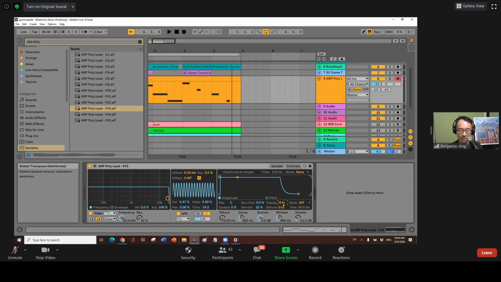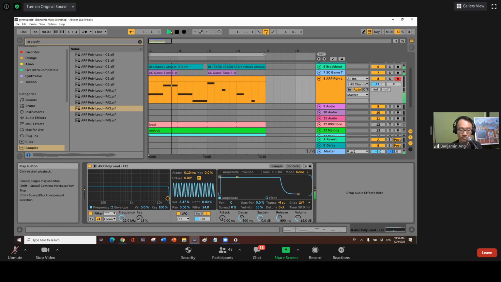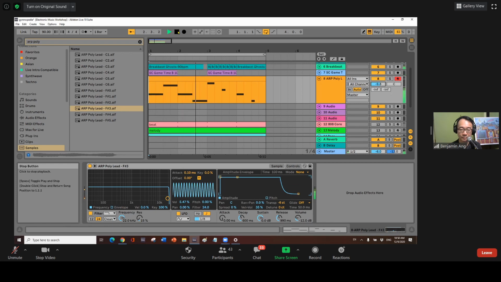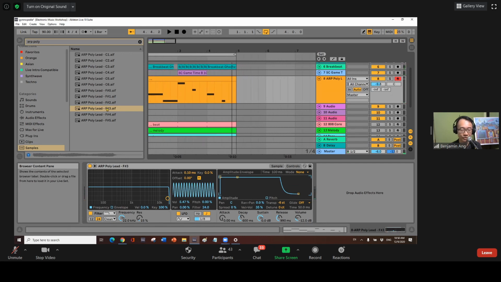Then it will match. Don't worry if you don't know how to calculate this, we'll teach you how in subsequent lessons. But I can just tell you if it's F sharp, you need to transpose -6, then it will match. Now it matches. Make it a bit louder. See, now it matches because this sample, you can see the name of it is tuned to F sharp 3. I need to transpose it -6 in order to match.